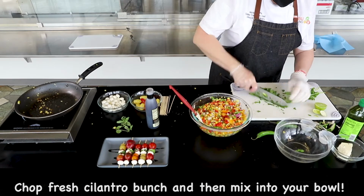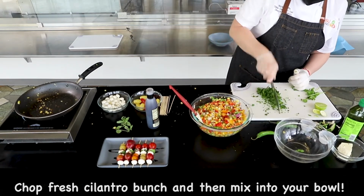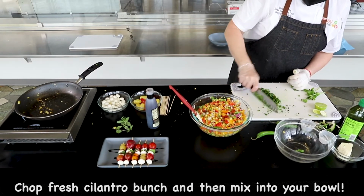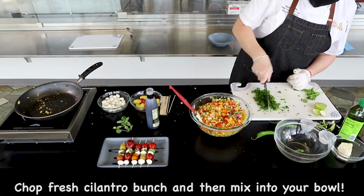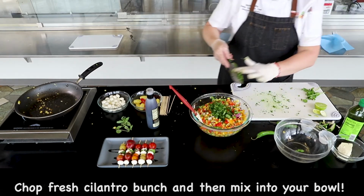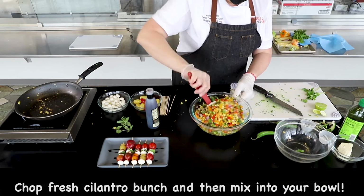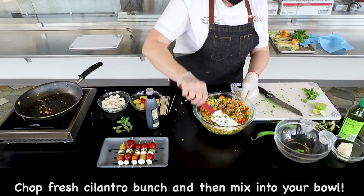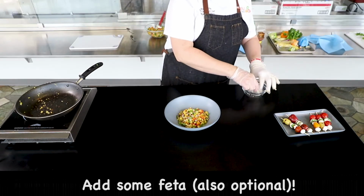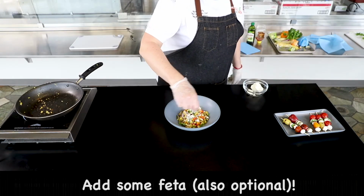Next, you will chop your fresh cilantro and then mix that into your bowl. You can also add some feta, but once again, this is optional.